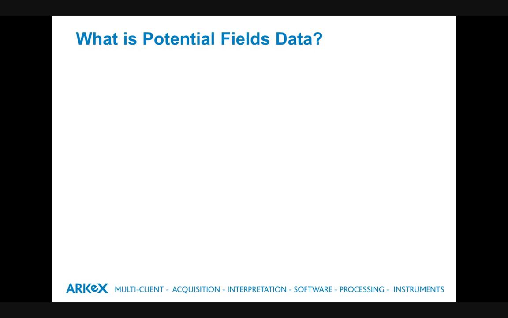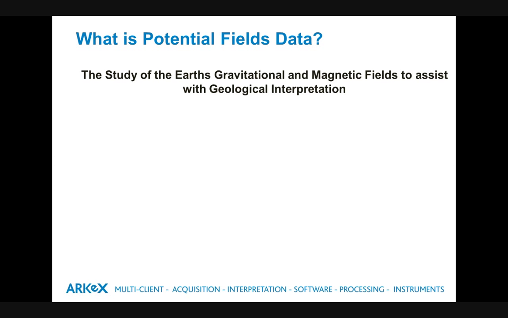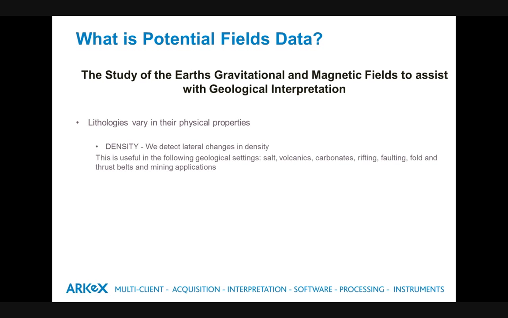So, what is potential fields data? Well, potential fields data is the study of the Earth's gravitational and magnetic fields to assist with geological interpretation. Now, we know that lithologies in the Earth vary in their physical properties, and because of this we can measure it. We can measure the physical property of density, and we're able to use very sensitive equipment to detect these lateral changes in density. Now, this is useful in several geological settings, namely where we have salts and volcanics, or for instance in areas of rifting or faulting.